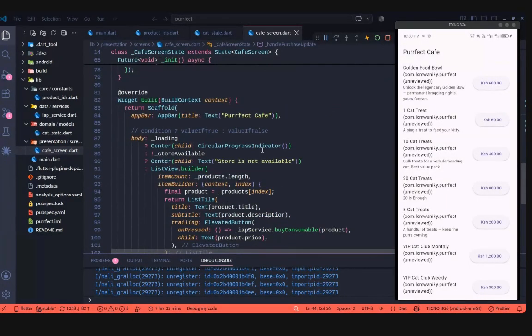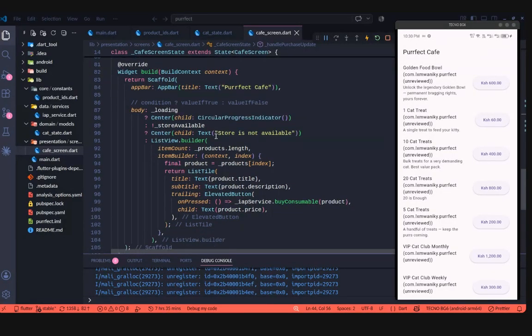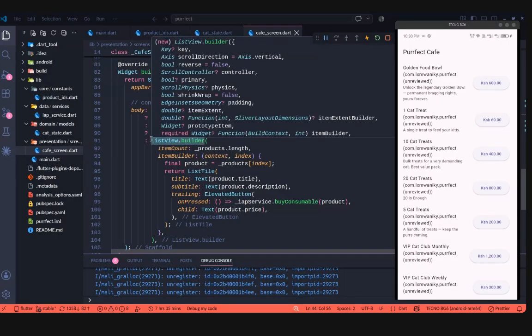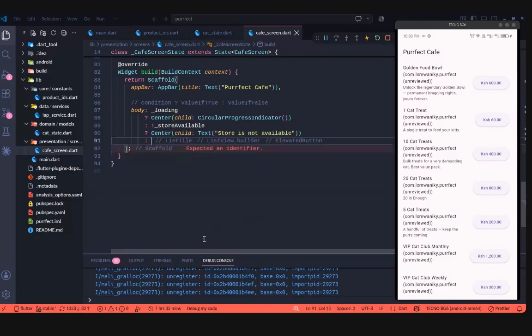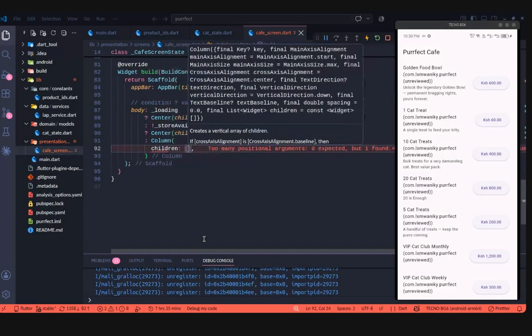So we'll go back to our widget, and after checking if our store is available, we were returning. Yeah, we're supposed to return some values. So I think I'll have to remove these. Let me see. I think I'll remove from here. Instead of having a list builder, I'll have a column. Is it a column or a row? Yeah, a column. So the column will have children.